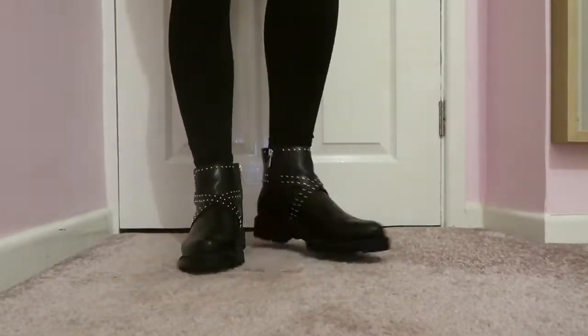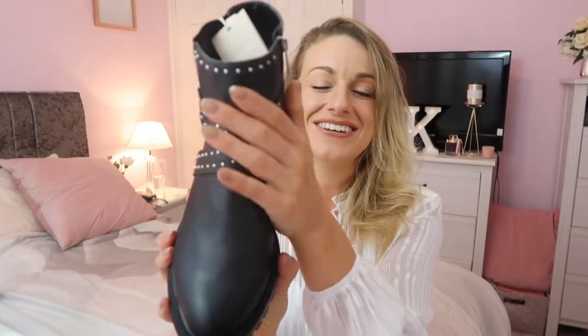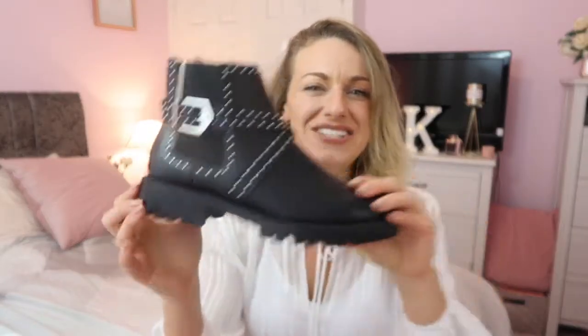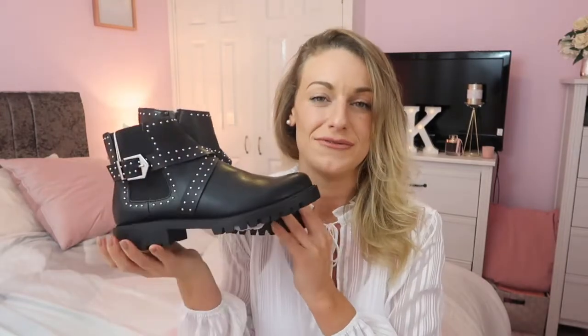These are really nice, simple, quite classy and elegant — day and night. I am a little bit in love with these as well. They are like a perfect day-wear boot. I absolutely love the stud detail — it's really nice and just finishes them off without being too much. They're really comfy, they've got a zip up on the inside, and really nice studs across the top of the foot. I can't say anything bad about these — they're just perfect day boots for autumn/winter.